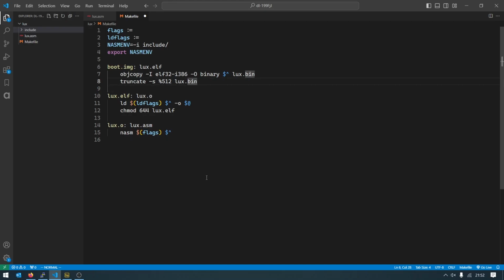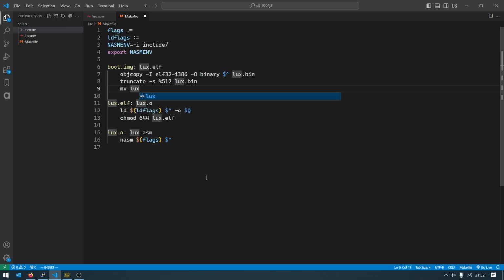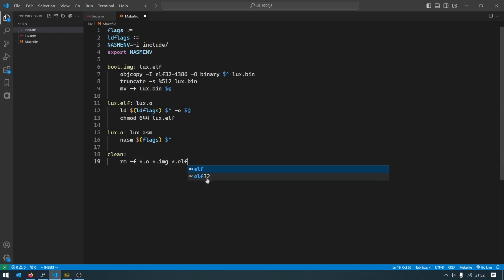And then I need to do some other stuff, but I think we can wait a little bit with that. So let's just rename this lux.bin to the output format boot.img. Something like this. And I want to have a clean directive which will delete all O files, all image files, all ELF files.